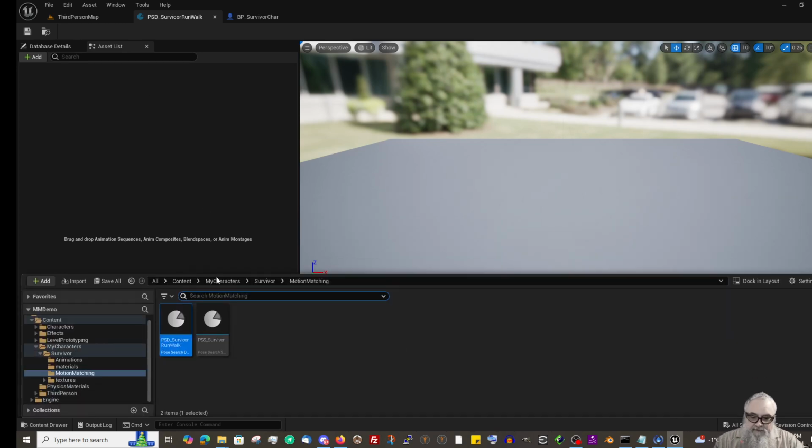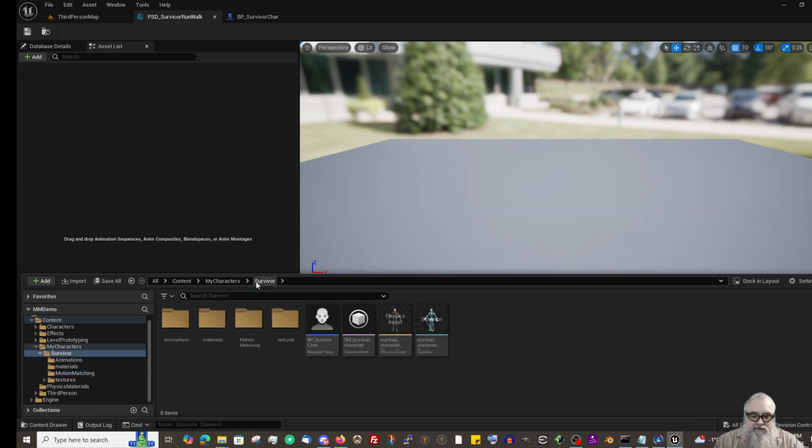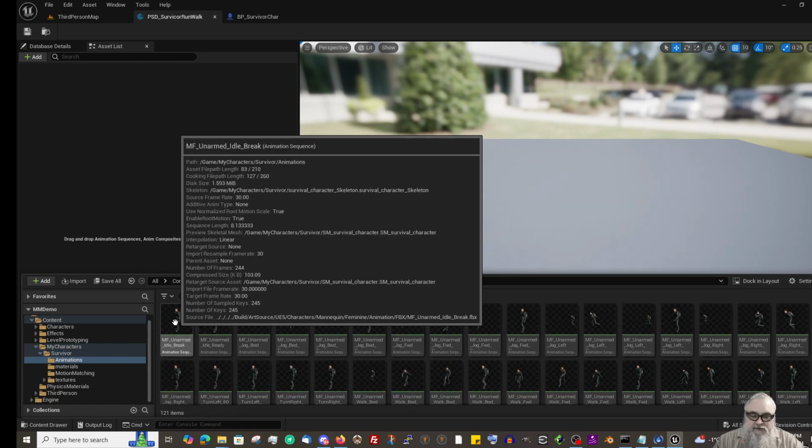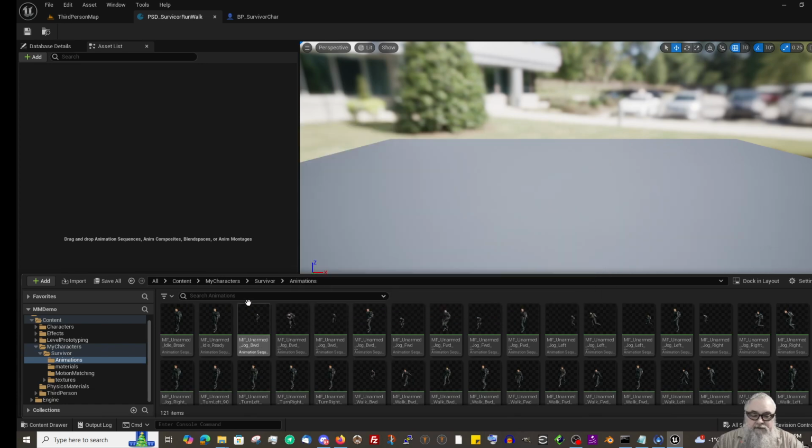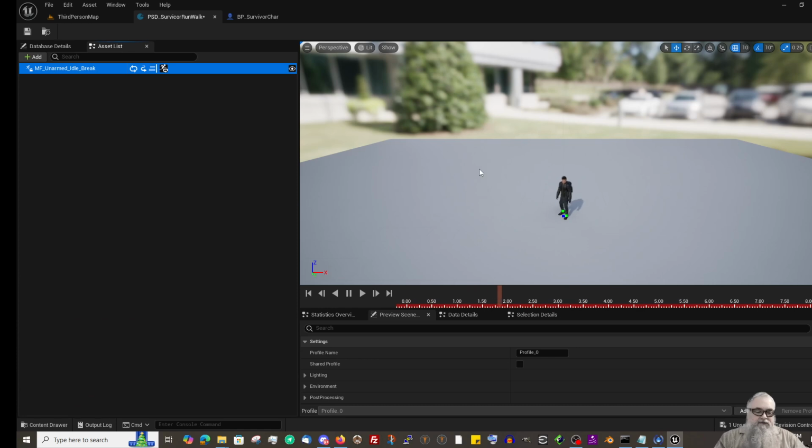So let's add some animations from our selection of animations. Under character survivor in the retargeted animations, we could start dragging in some of these. I'm just going to drag one in, and we can see nothing's happened. If I highlight it, I've got a static one where the character's just wavering a little bit, but with it highlighted, you can see the character in there. If we use this pose search database, there's only one choice for the engine, and it's one.